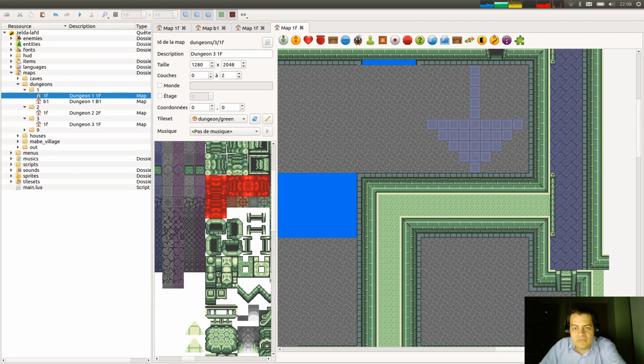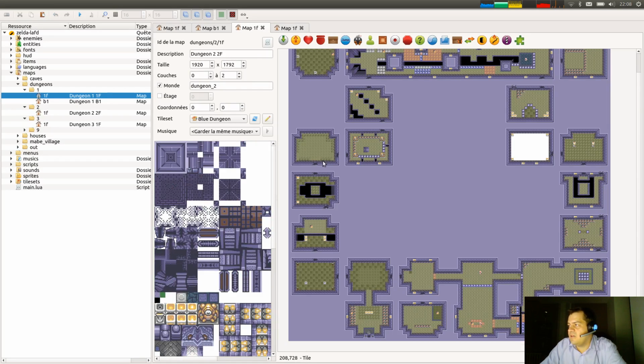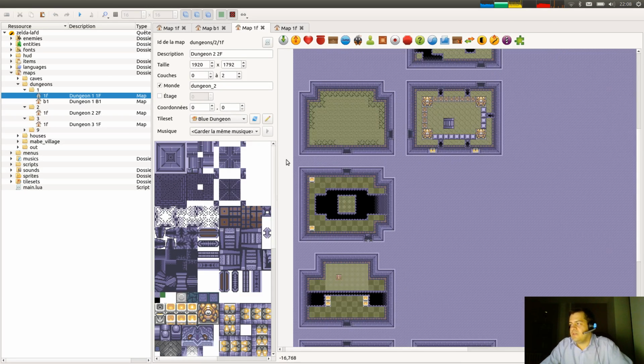What's the scale for the rooms? So we chose to use rooms of size 320 by 256. So it's a bit higher than Zelda OLB, for example.